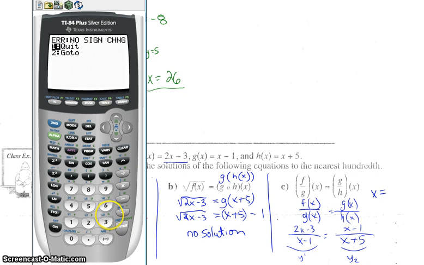And it should find, oh, okay, so it didn't. What did I do wrong here? x minus 1, x plus 5. So it doesn't seem to think that those two lines are crossing. I don't know about that.